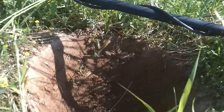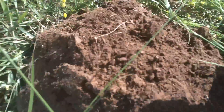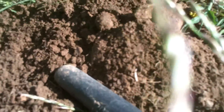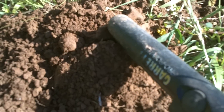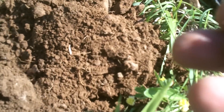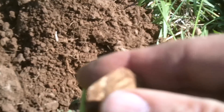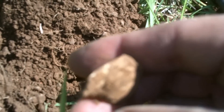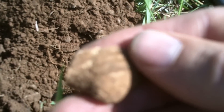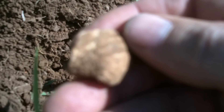Hey, this is Horne Bush at my second hole of the day. I got it out in the plug — well not the first plug — it's there, but after I dug it out a little bit deeper, it's right there, and it's a fired mini. You can see the rings right back there, but it's pretty well torn up. But it's Civil War lead, so I'll take it. We'll see you at the next hole.